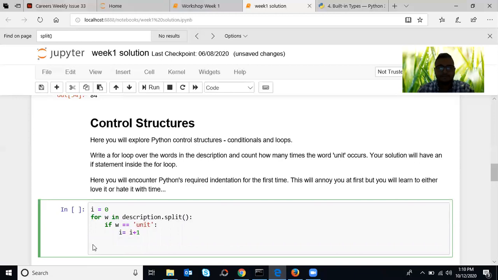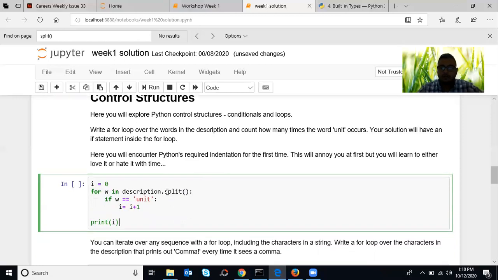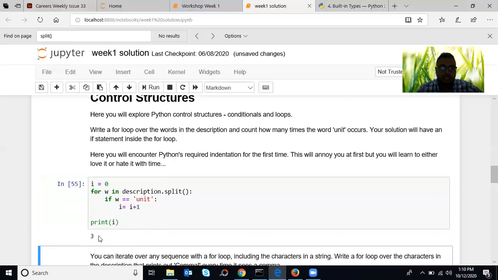Once it's done, I want to print i and check the number of times the word unit occurs. Let me run this one. You can run this by using Control Enter, or you can use run. Now it says there are a total of 3 words named unit inside description.